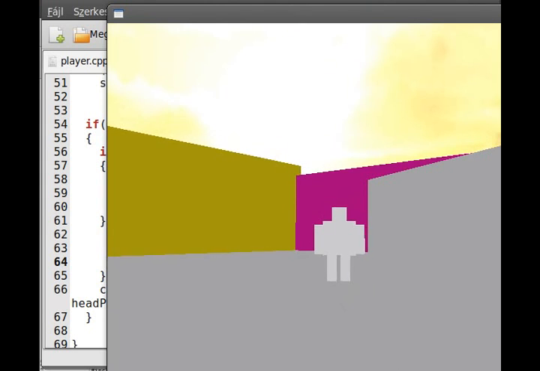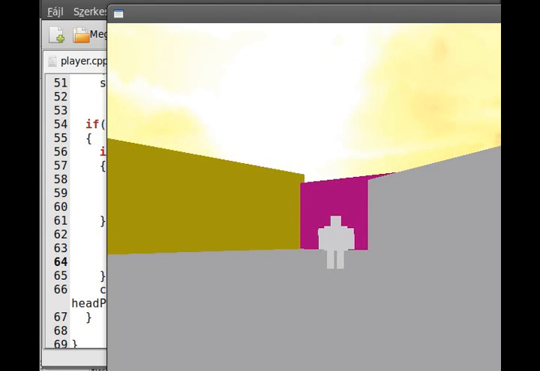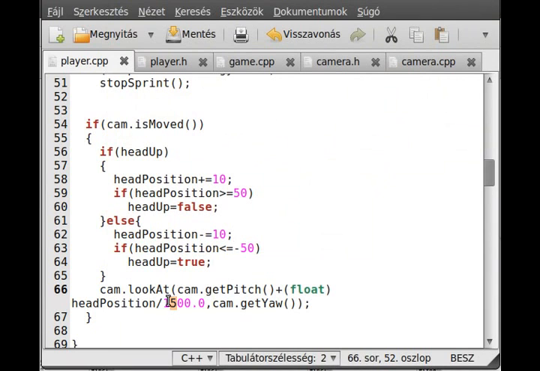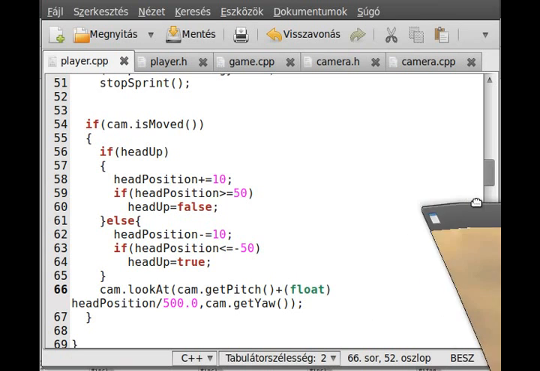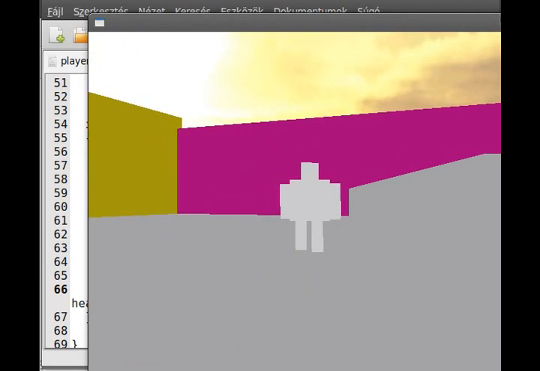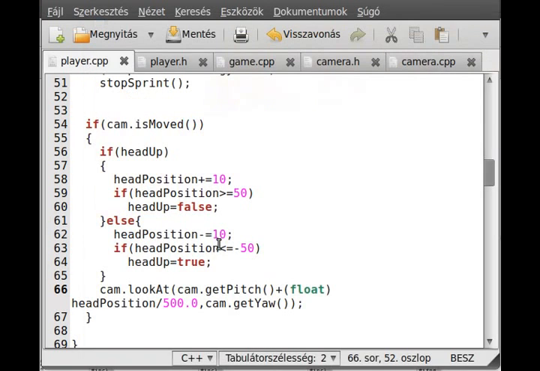Okay, so up, and okay, now it's too much, so this number, just make it 500, and again, just trial and error. So compile, run, here it is, go back. I think it's quite good.